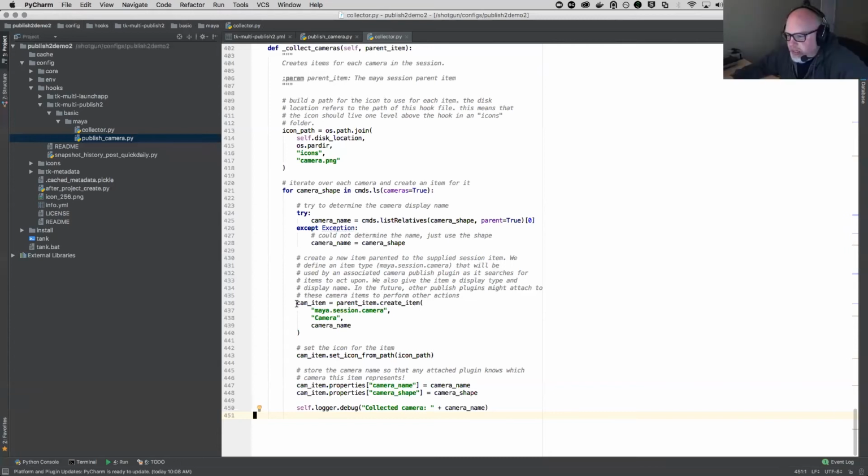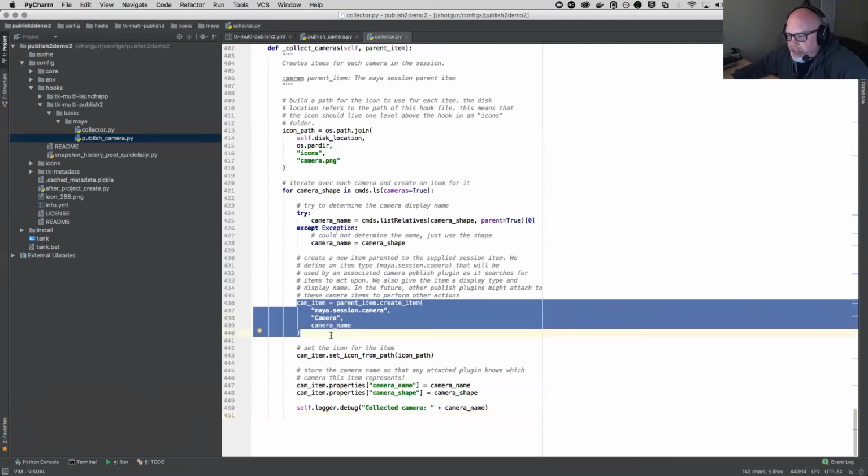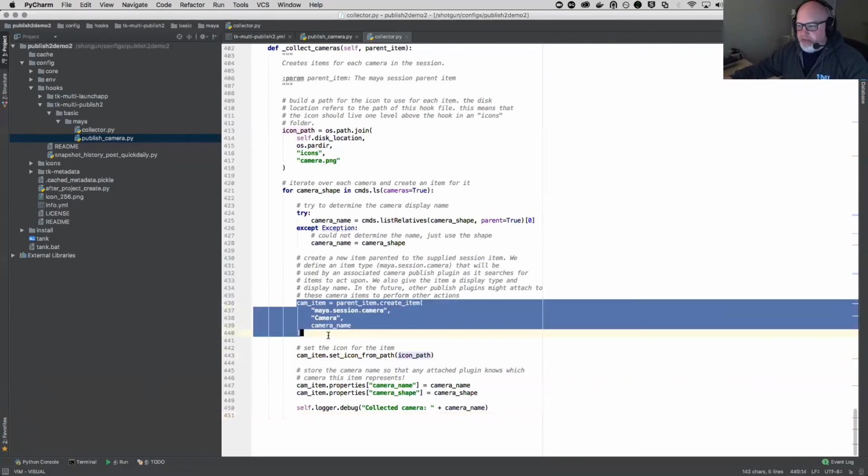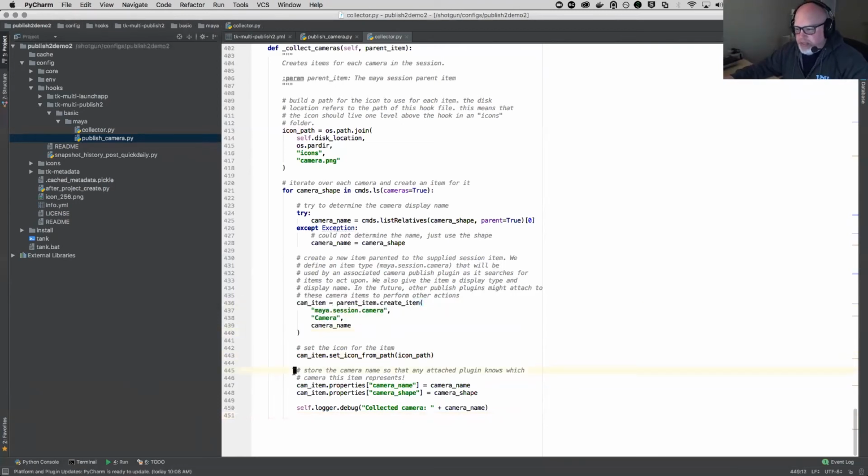Yeah, so the way I think about this is pretty much the display. Now, we could totally access the camera name from the item in the published plugins if we wanted to. So this is a little bit redundant, but just as an example, this is really the display of it, the way I think about it. And then any properties that you want, any additional metadata you want to store for the camera, you can do it here. But yeah, KP is right. This is a little bit redundant if you know that this item's name matches the camera name. Cool. Thanks.